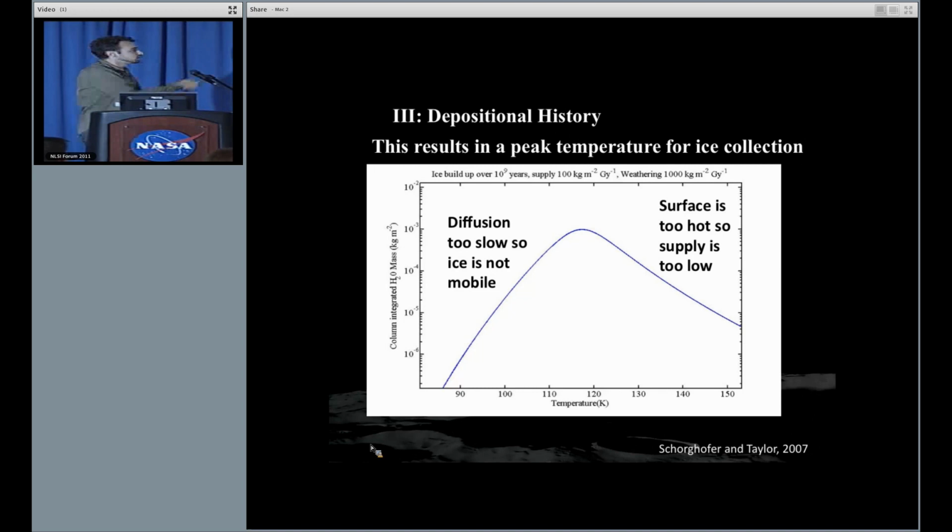Because if you're colder than, let's say, 90 Kelvin, the only way you're really going to get ice buried is by impact gardening, like Dana Hurley has looked at, or by, I guess, a near impact that might throw some new stuff onto you. But the quick processes of thermal burial that could really protect you from some of the cosmic rays and other things are only going to happen when you're hotter than that. So what this ends up leading to is this sort of sweet spot where you have the ideal temperature range at which you could actually bury lunar ice and preserve it.